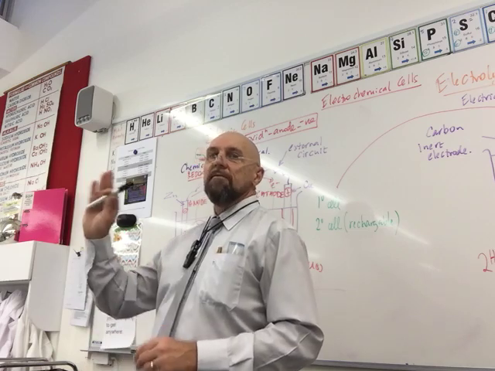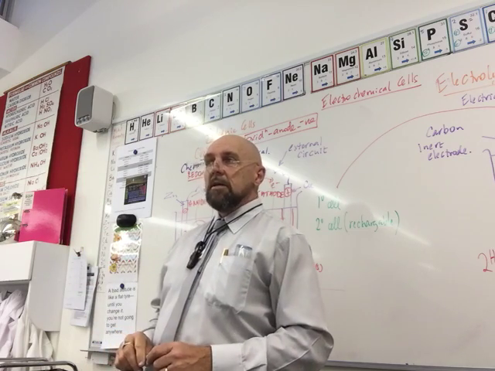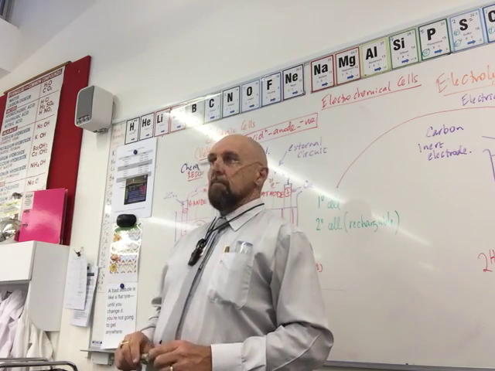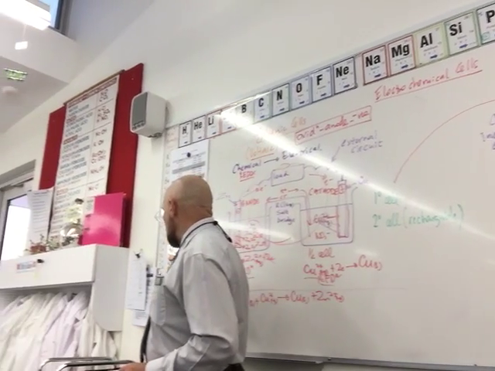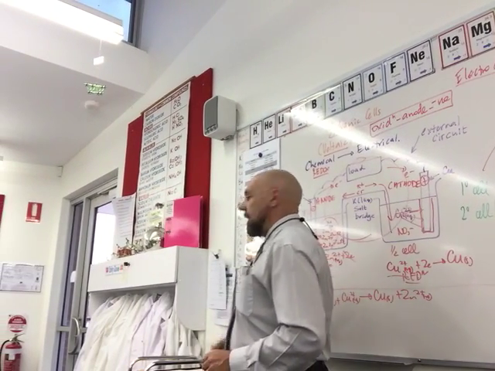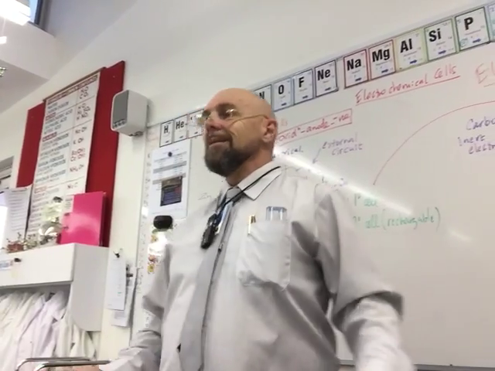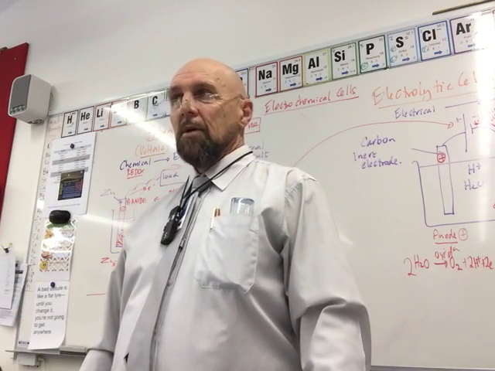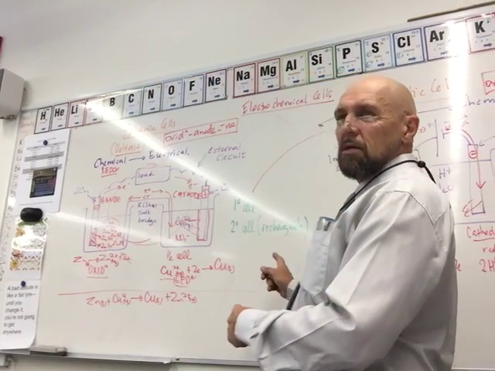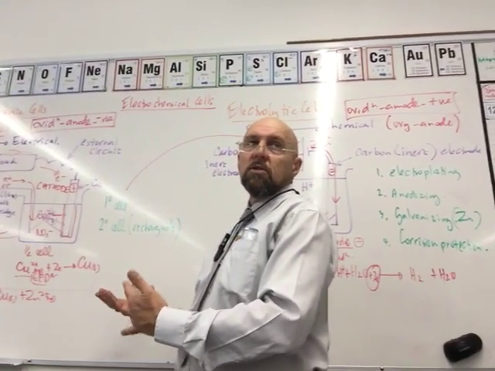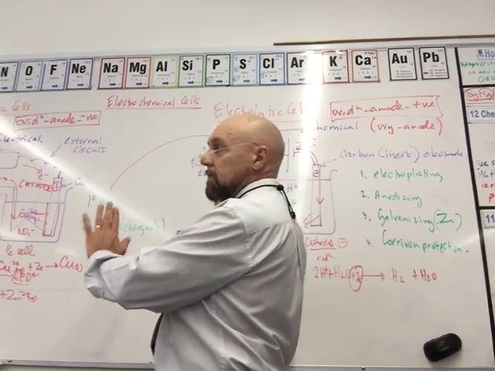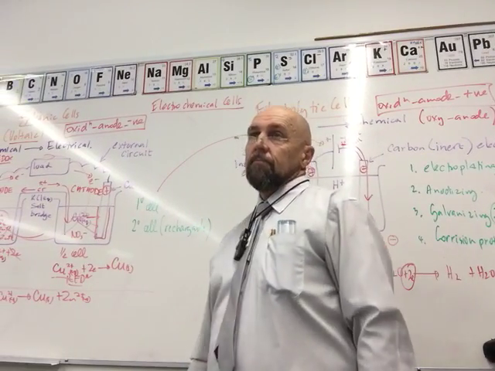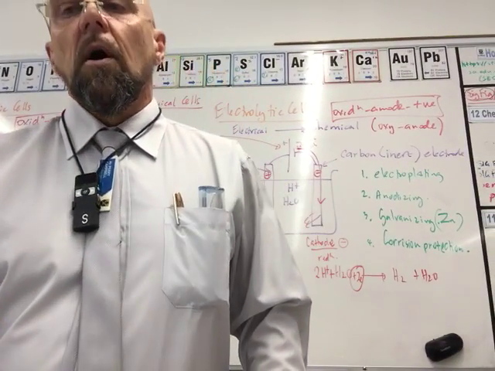But it's got to be above whatever metal you're trying to protect on the activity series. But we don't need to worry about things like copper, silver, gold and platinum because they don't corrode. They're the most stable metals on the activity series. So can you see where the chemistry is going with this? It's probably more than what I wanted to do, but that's where this is used. Everybody cool? All right, out of here.